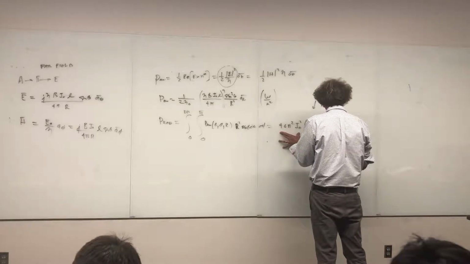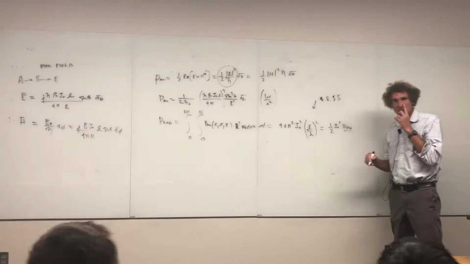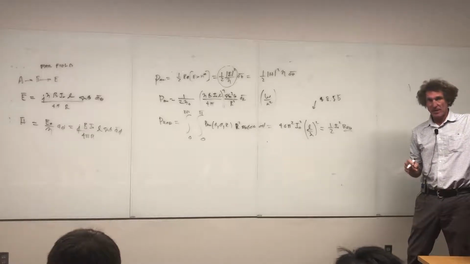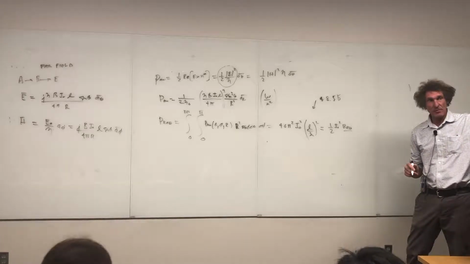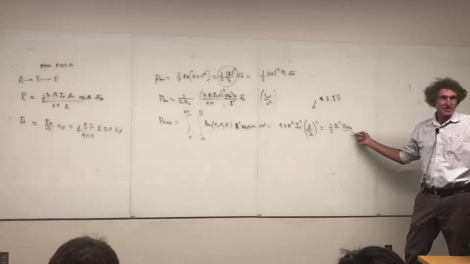Now, this is equal to, and this is important, 1/2 times I naught squared times the radiation resistance of the antenna. Remember, the radiation resistance is the thing you need to know to figure out how much power is radiated if you have a current going through there. Everybody with me on that? That will be key, and you will be tested on this, and it's coming up.